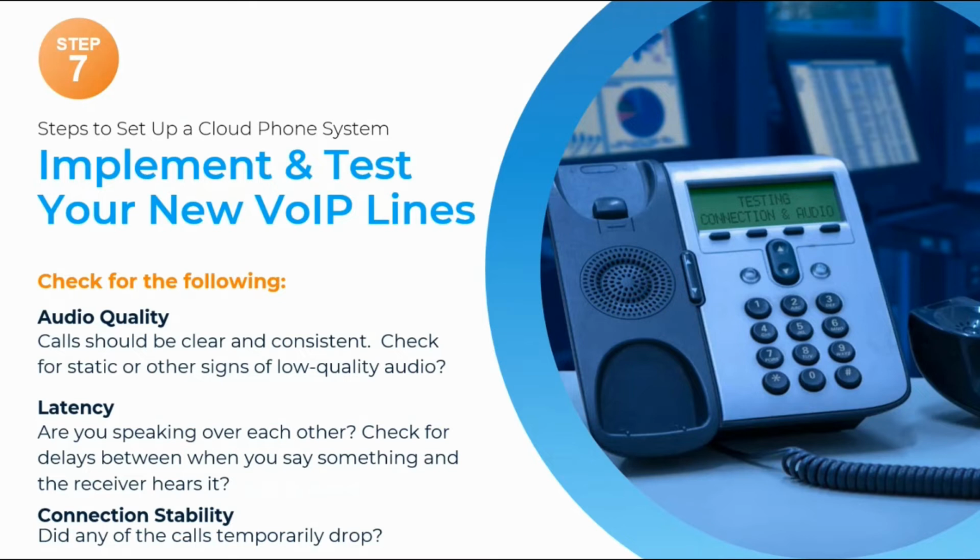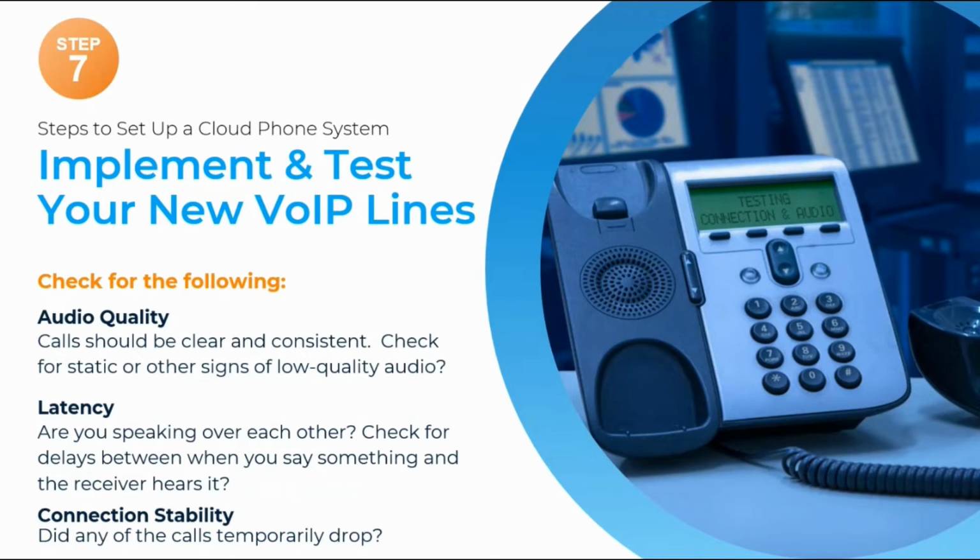Latency: are there any significant delays between when you say something and the receiver hears it? Are you speaking over each other at all? Connection stability: did any of the calls temporarily drop? Some firewall settings can cause calls to drop entirely after a certain amount of time. So definitely test short duration calls and long duration calls of up to about 30 minutes.